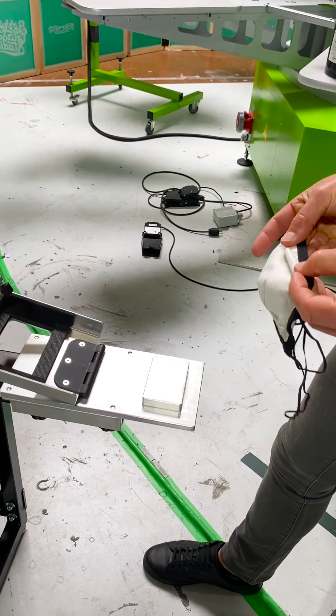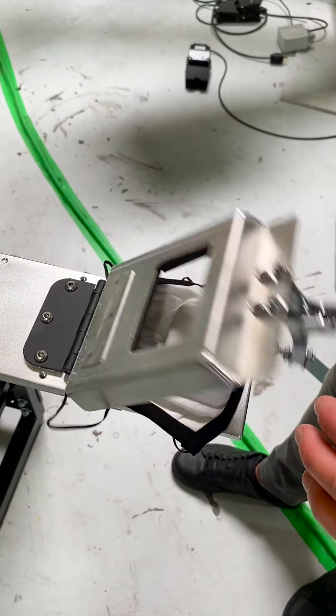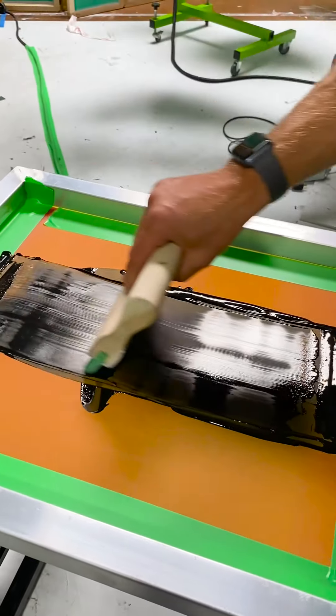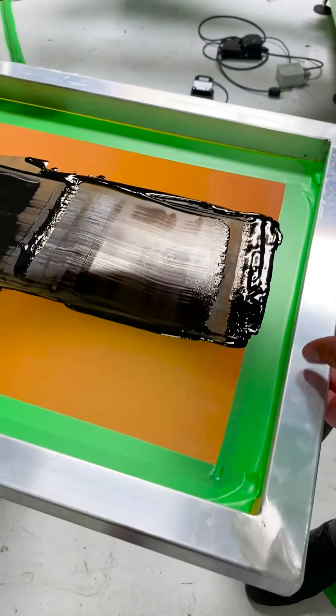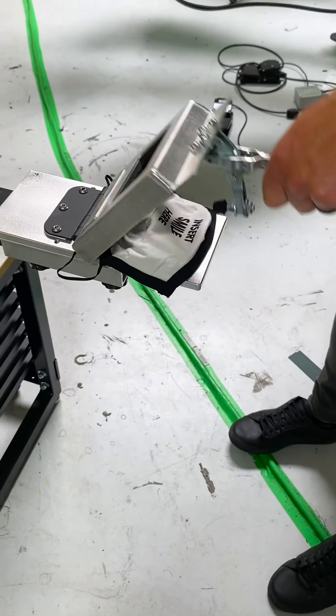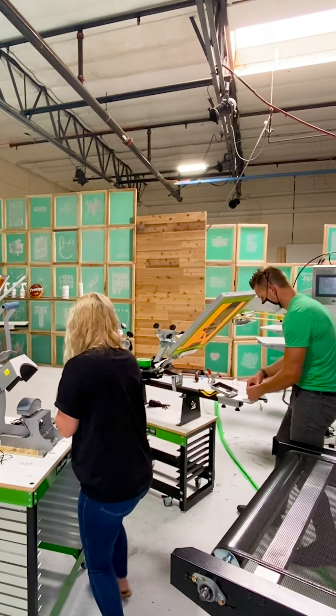I need them closer. Okay, we're doing two. I'm just doing the center of the mask right here. I'm going to center off that mask. This flattens out real nicely right there. I'm doing a cute first stroke. I'm on my third. You're on your third? I'm on my third. Let's go! See, I think loading on the hat press is a little bit easier. I'm on my third too.